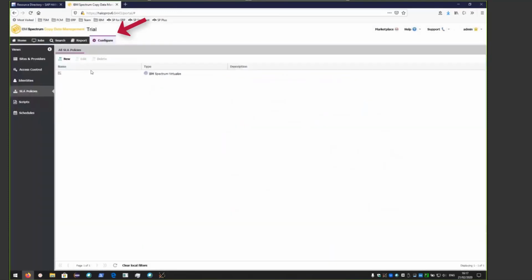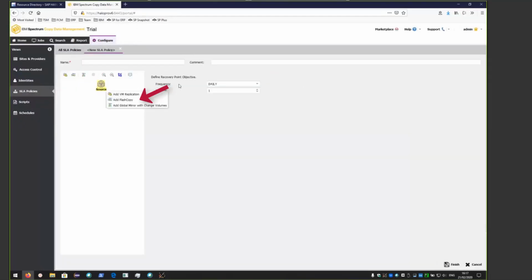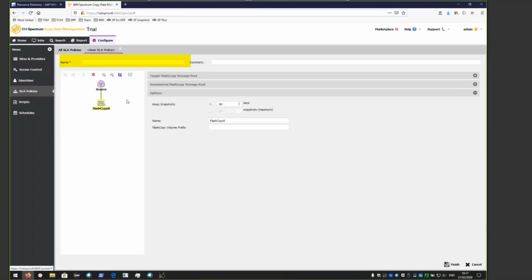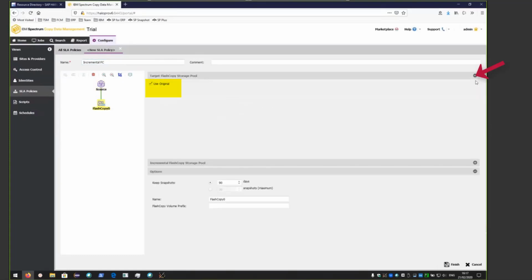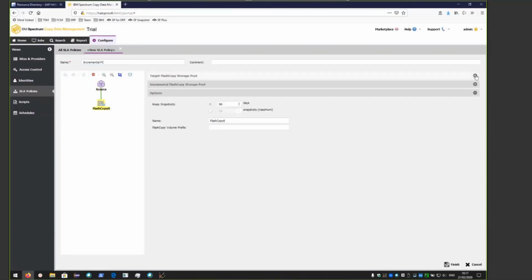Click on Configure, New, Spectrum Virtualize, and then underneath the source, add flash copy. First, we're going to name this Incremental Flash Copy. And then if you expand the first twisty underneath the target flash copy storage pool, we'll go ahead and use the original.